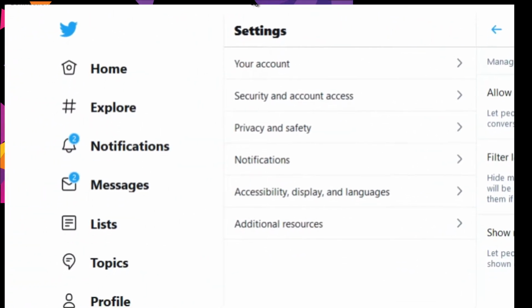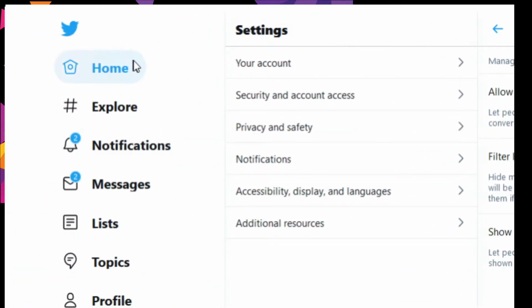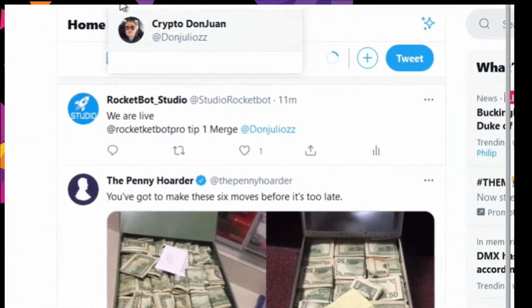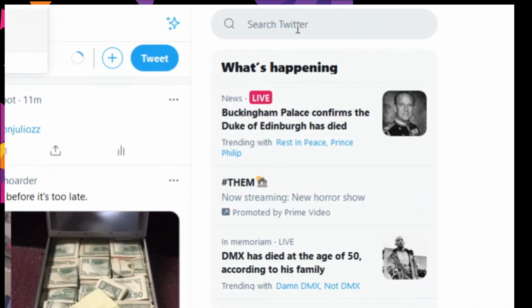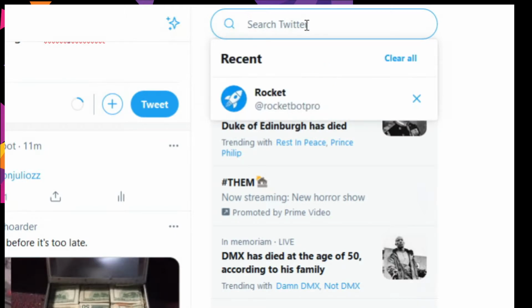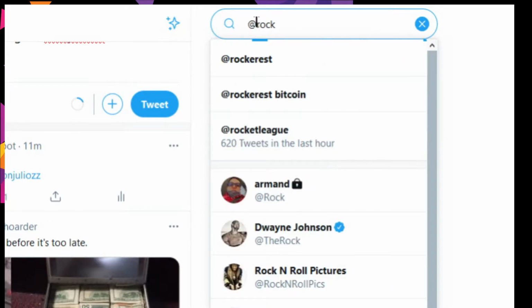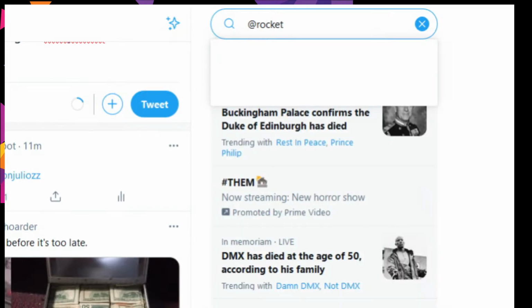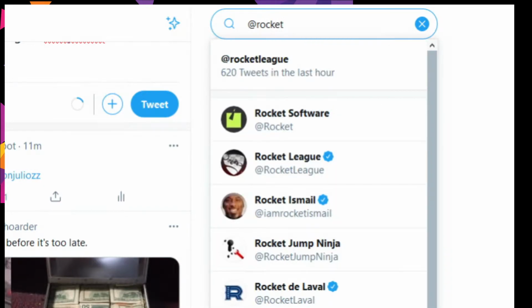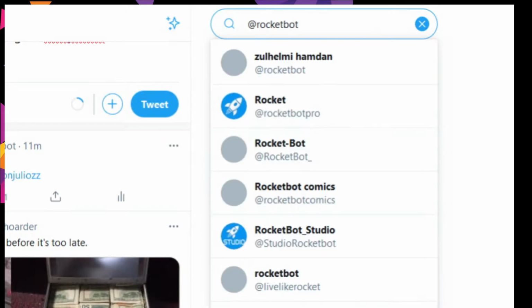So we're going to go over to home again, and we're going to search RocketBot. That's the bot, RocketBot Pro. Click on it.